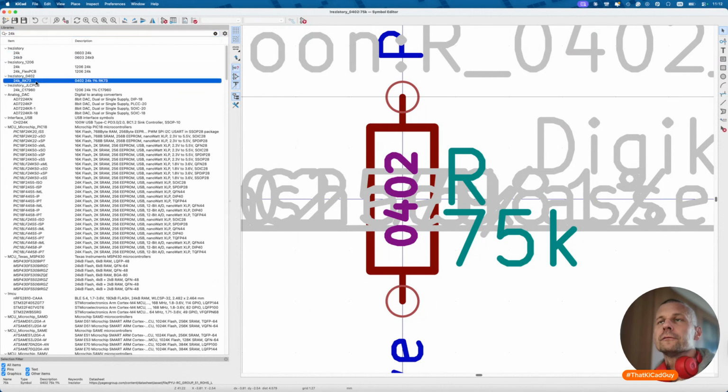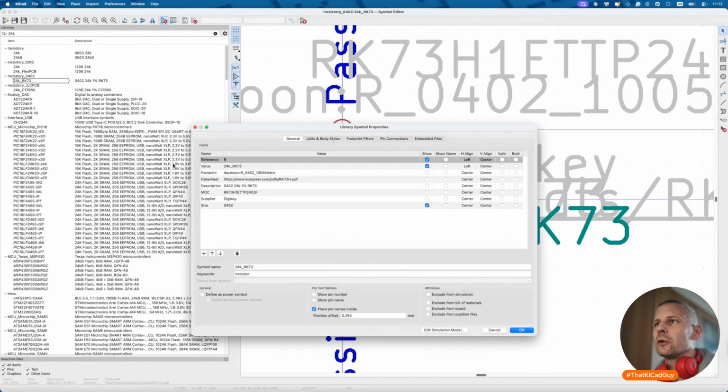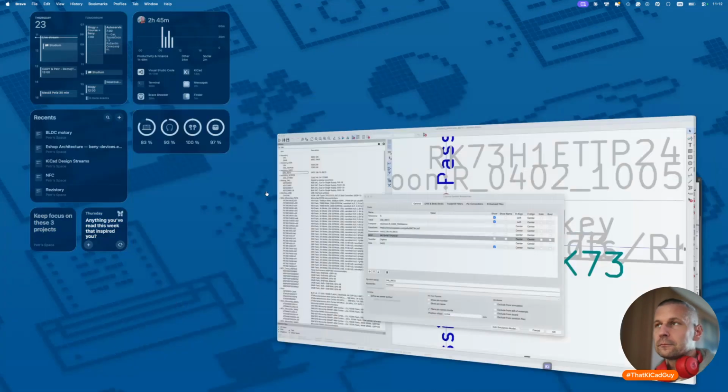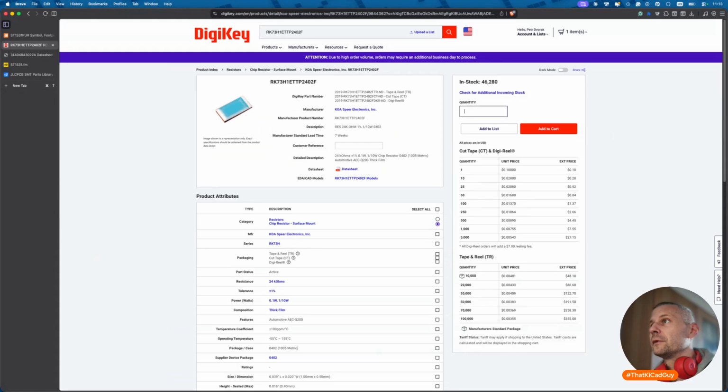Okay, and along with the I have this RK, it's Koa. I really don't want to create another library item. It's quite expensive.